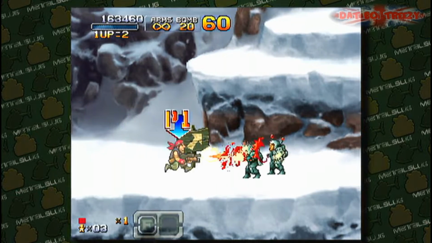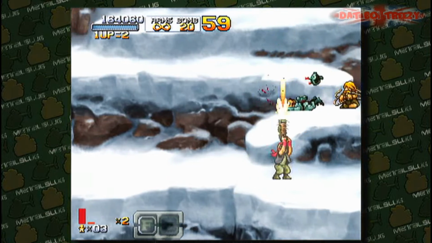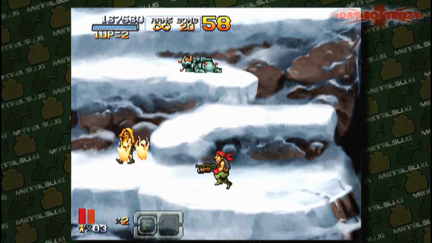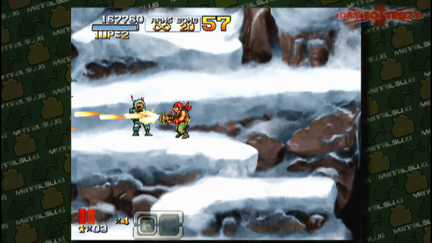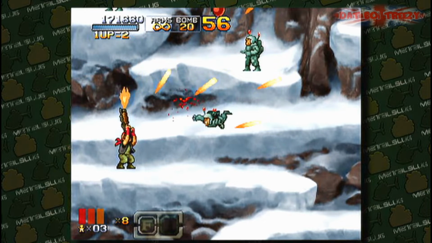The main annoying part of this mission, probably the entire game, is controlling the giant slug that we'll come to at the end of this mission. So moving through this section, unfortunately I didn't manage to free that POW there before he wandered off the screen. It's not a loss though, to be fair.